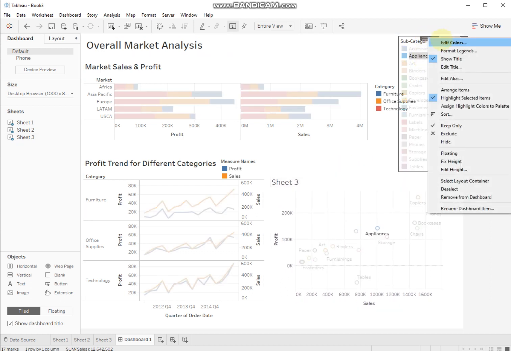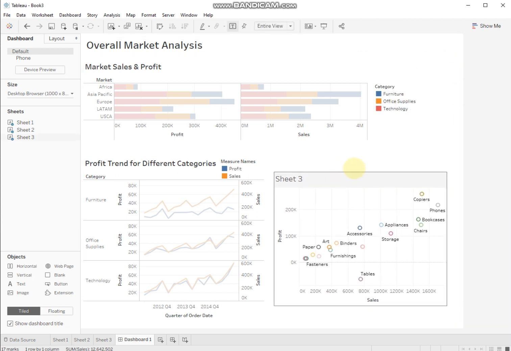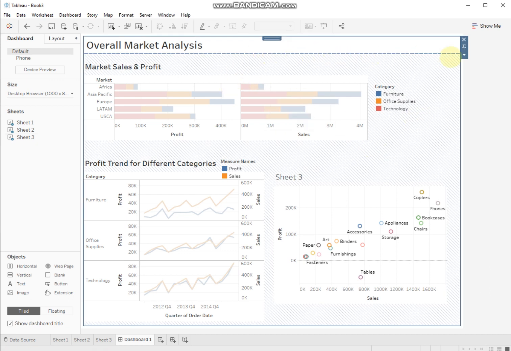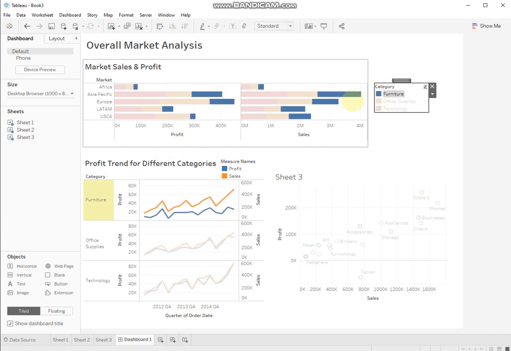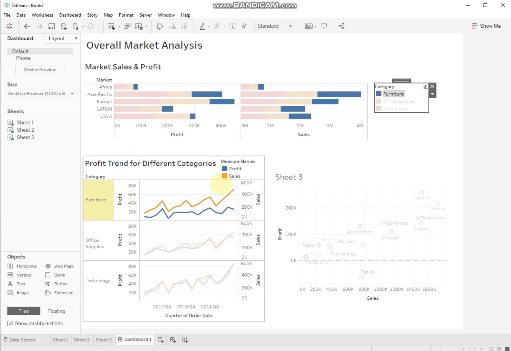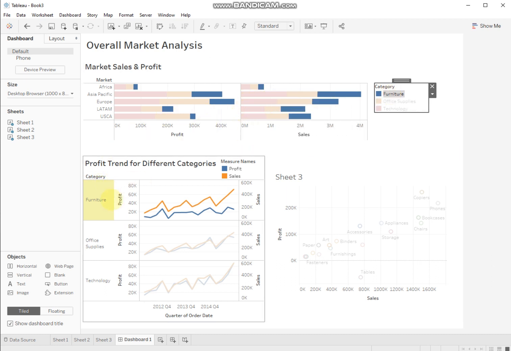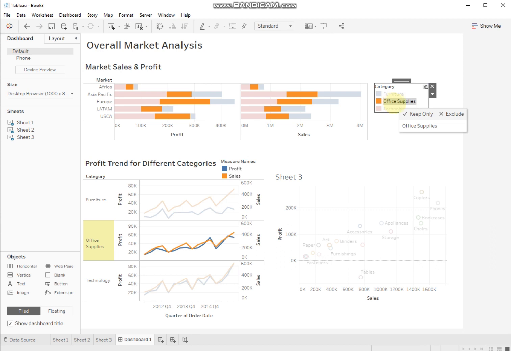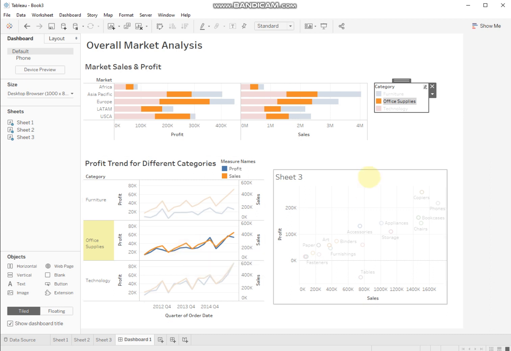For all of these, you can make your own customization. You can even remove that. And the benefit of using a dashboard is that when you drag in the different sheets here, when you click on a different category, the highlight will automatically be given to that one. So if I pick the furniture, you will see all the plots highlight the furniture. If I go for the office supply, it will only highlight this category. So that is why I say interactivity is very important in the dashboard.